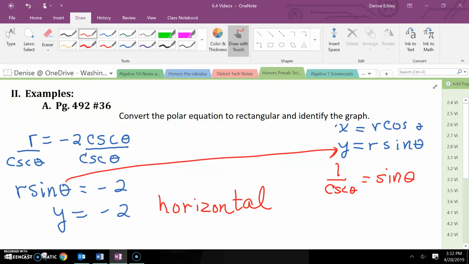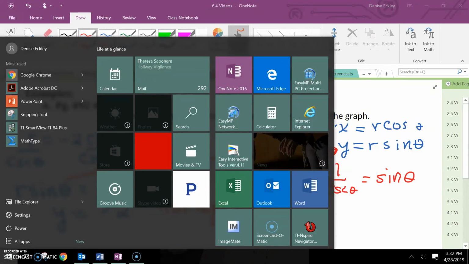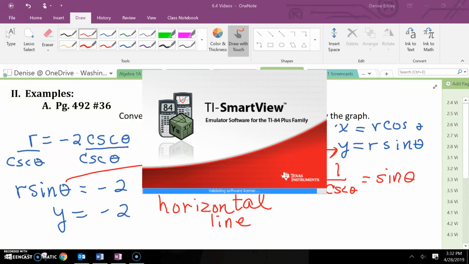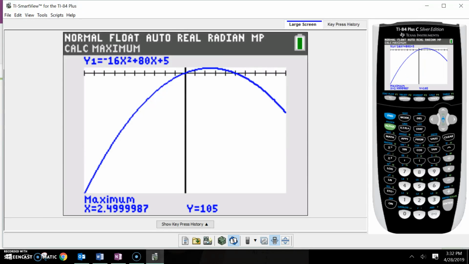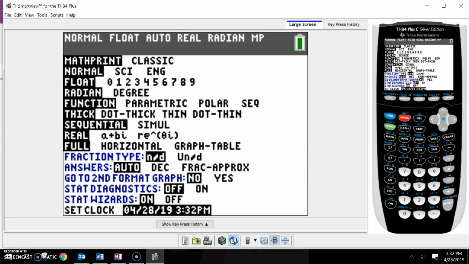And what you can do is verify that on your graphing calculator if you'd like. You want to make sure that you put your calculator into polar coordinates to make sure that you do get that. So I'm going to do that right now. So I'm going to go under mode and I'm going to switch to polar. It's right past parametric if you have an 84. Or again, you can go into your graph entry mode in your Inspire and choose polar.